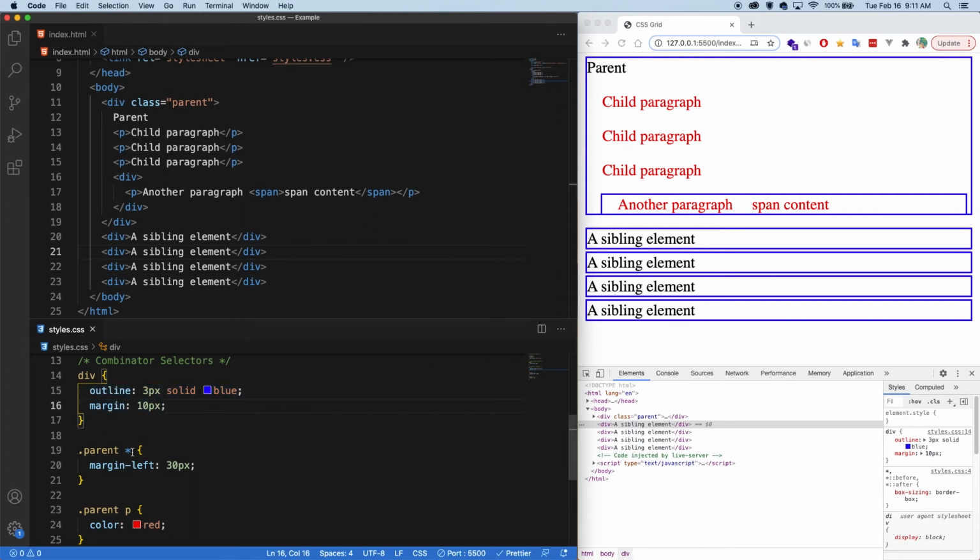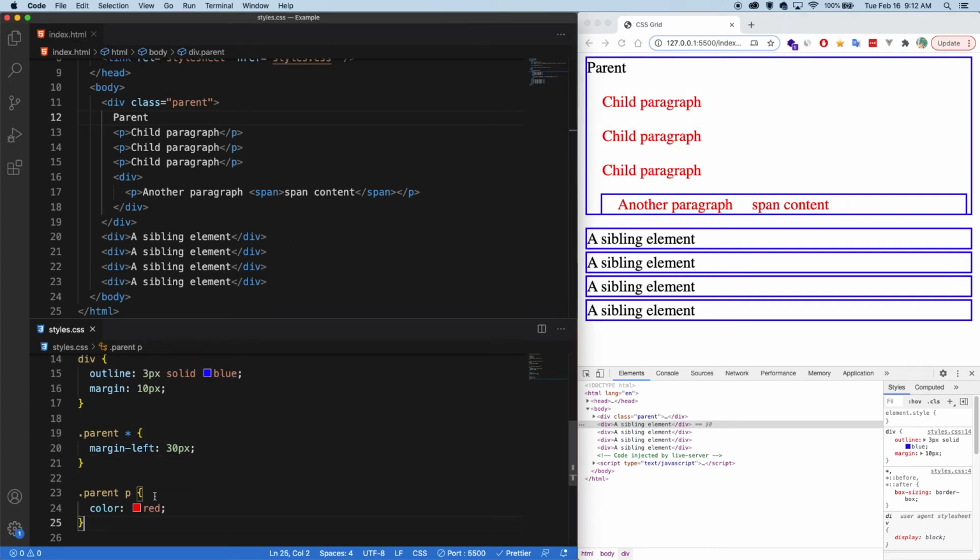between them. Now for this, I'm selecting everything that's within the parent, and giving it a margin on the left of 30 pixels. So that's just giving it this indent. And the idea is that it's kind of the same as the indents within the code itself, just to help you see that these are children and this is a grandchild. And finally, we have all paragraph tags that are within the parent having this color of red. So that's why these are red.